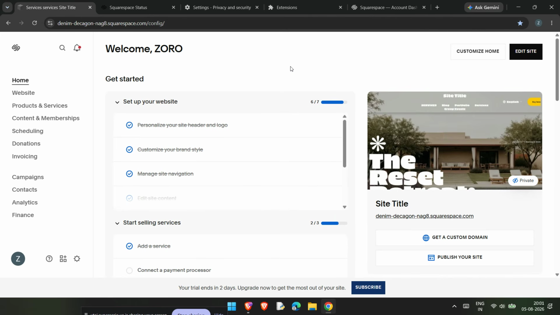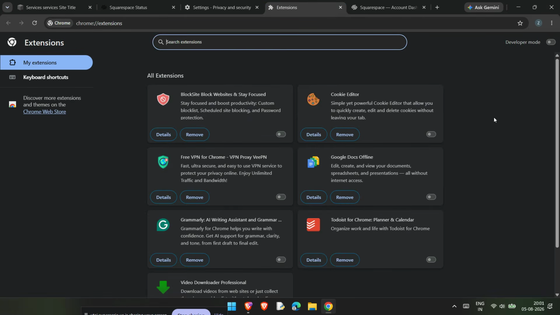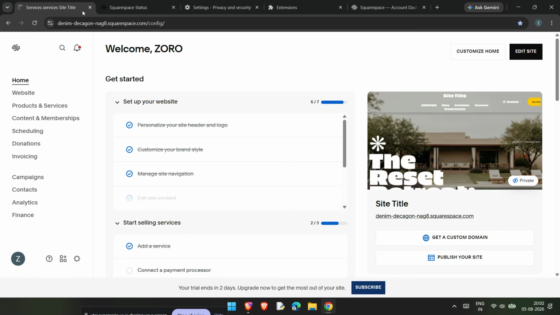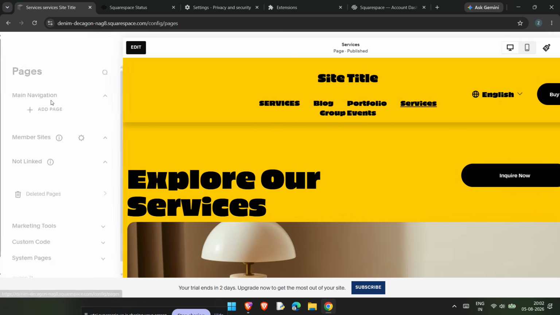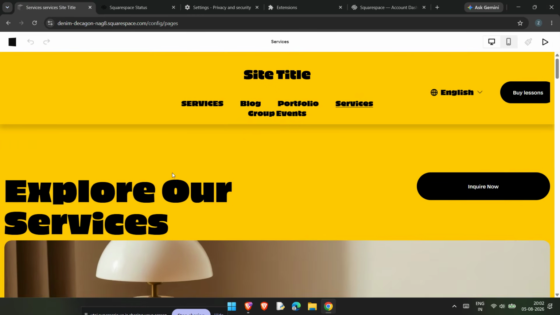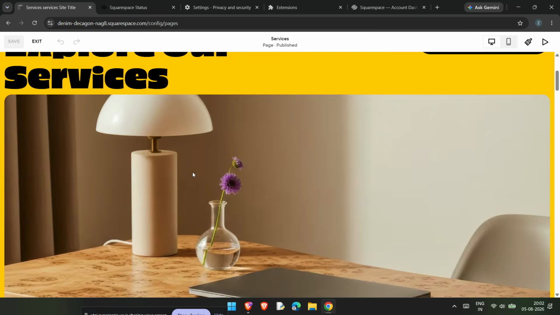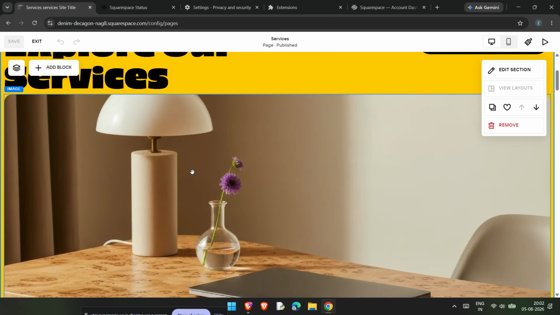Open your browser's extensions manager and temporarily turn off all ad blockers, editing assistants, grammar tools, or any other extensions that might modify page content. These tools can sometimes interfere with Squarespace forms, especially if they inject code, block scripts, or alter how the editor loads. Once they're disabled, go back to your product editor, refresh the page, and try editing the fields again. A simple refresh after turning extensions off can make a big difference because it forces Squarespace to reload the editor without that extra interference.